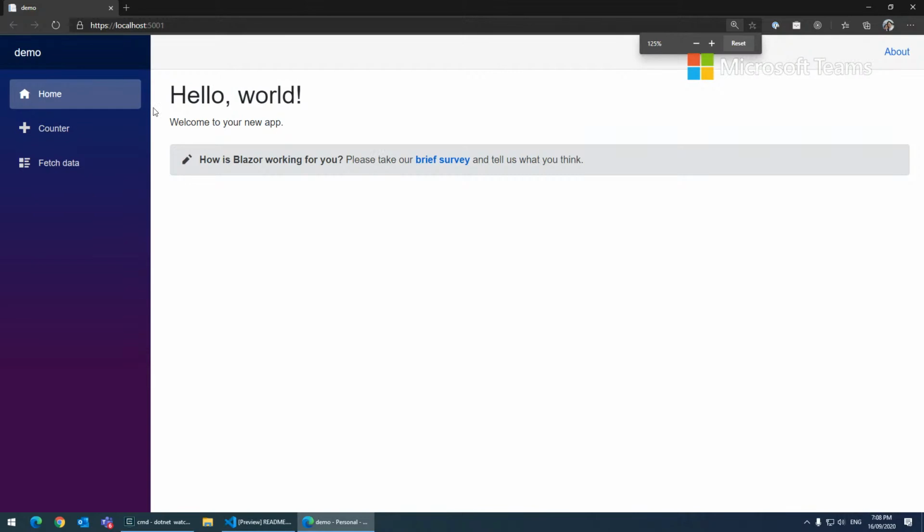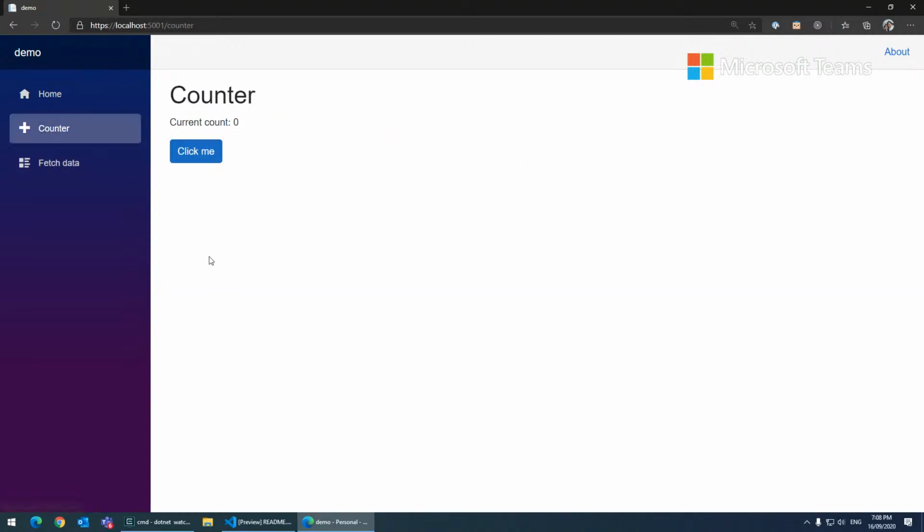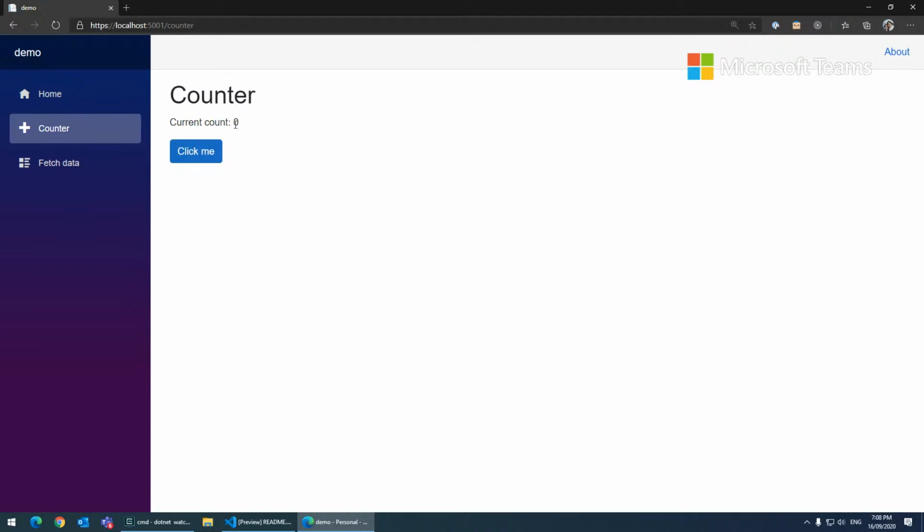All right. So on my screen right now, I have the scaffolded Blazor app. We have the home, we have a counter, we have the fetch data. That is the normal Blazor template. But one page that I particularly want to talk about is the counter. So this is a simple page, really. When you click the Click Me button, it will increase the count by 1. But if you go back and then return to this page, it will just reset the count. Basically, it just stores the count locally in the component.